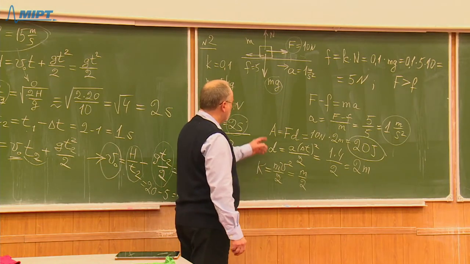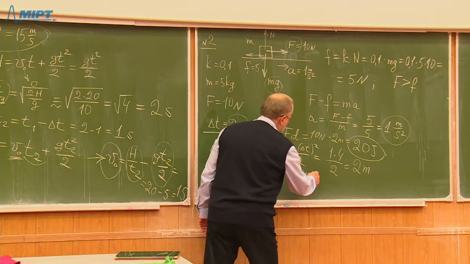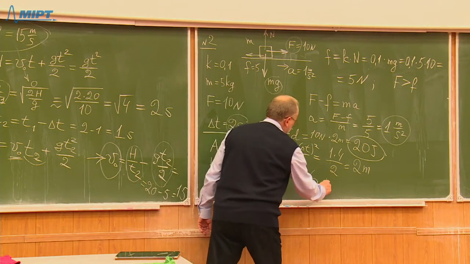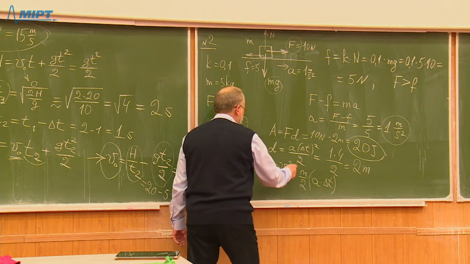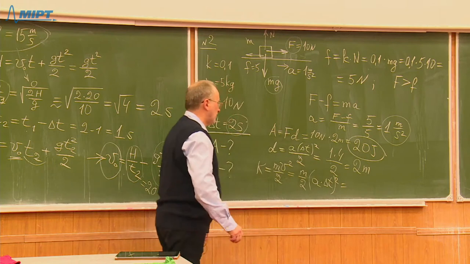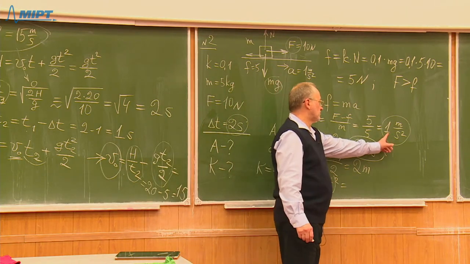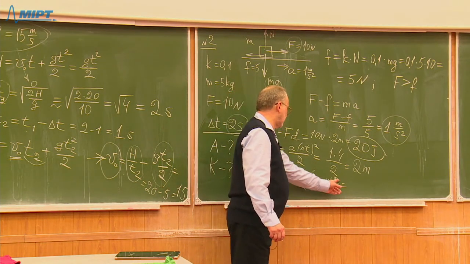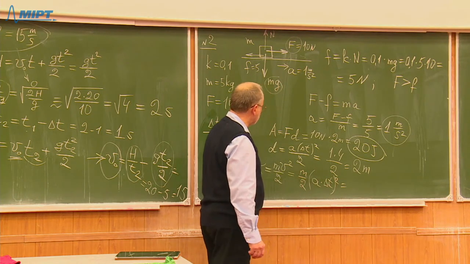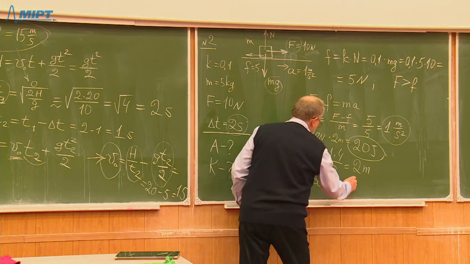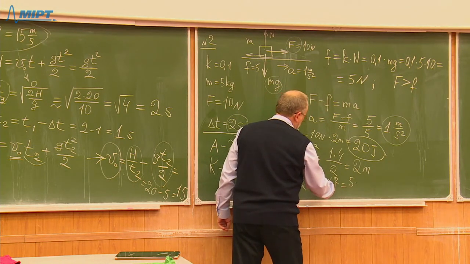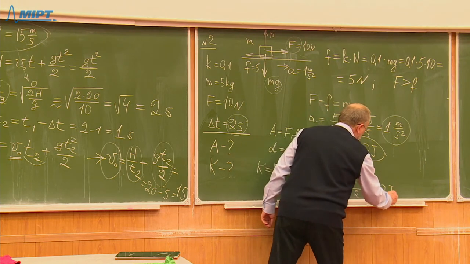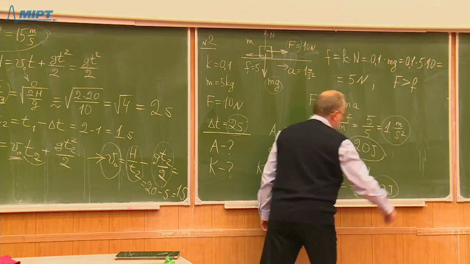And the final velocity in uniformly accelerated motion will be given as acceleration times time interval delta t. A simple kinematic formula, squared. Acceleration was found to be 1 meter per second squared. Delta t is given as 2. So this is 2 in round brackets squared, which is 4, times mass divided by 2. The mass is 5. Acceleration times delta t squared is 4 divided by 2. That will be 10 joules. The kinetic energy, 10 joules.